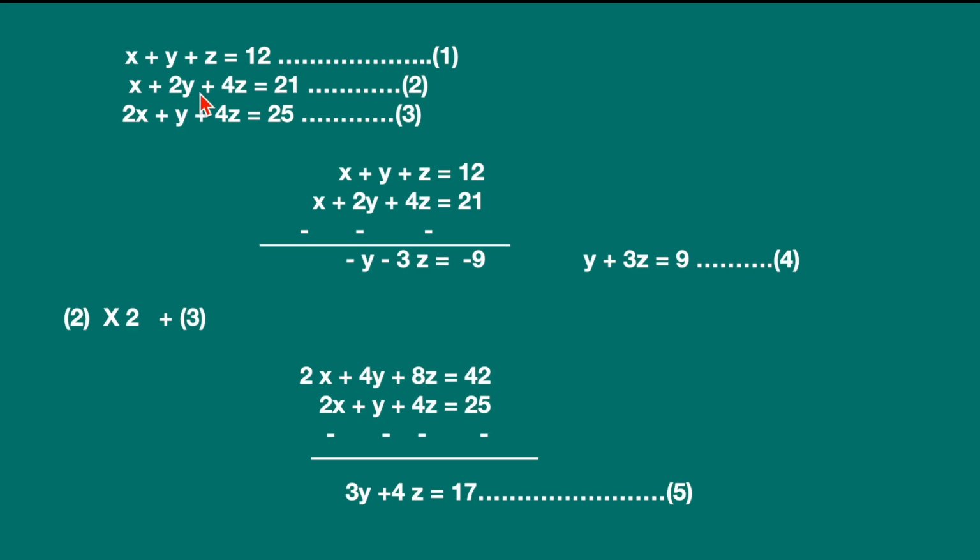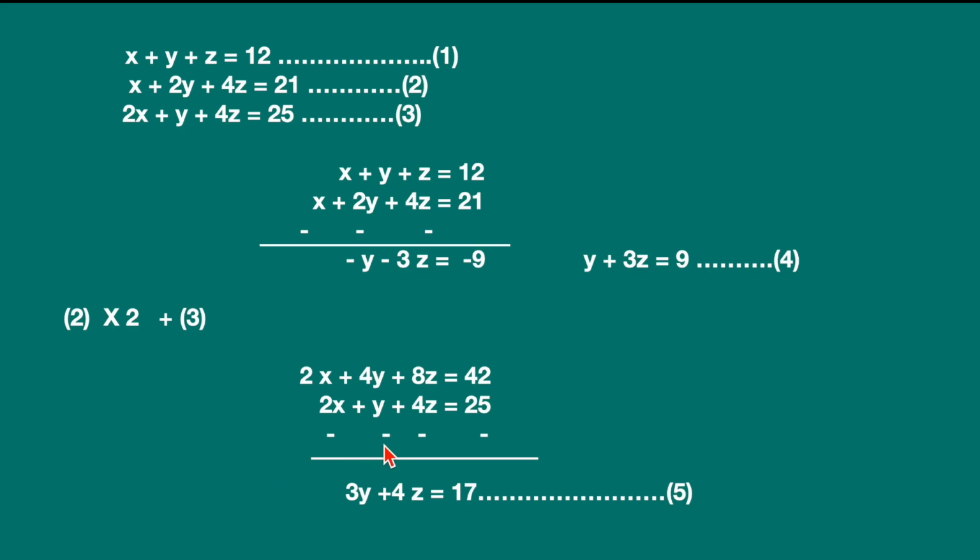So let us take, okay, we are taking the second equation and the third equation. We will multiply the second with 2 because we want to eliminate x only. So we will multiply this with 2. So this will be the same value. Okay, so write down 2x, the whole equation has to be multiplied. 2x plus 4y plus 8z is equal to 42. So the second equation is multiplied by 2. Third, leave it as it is, write it down.